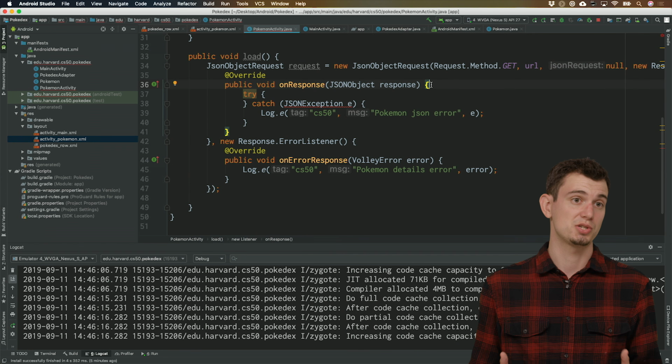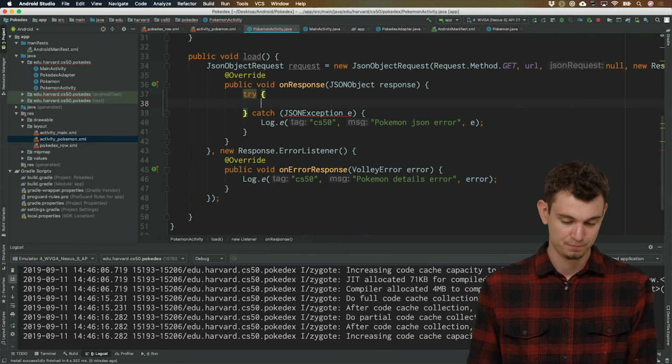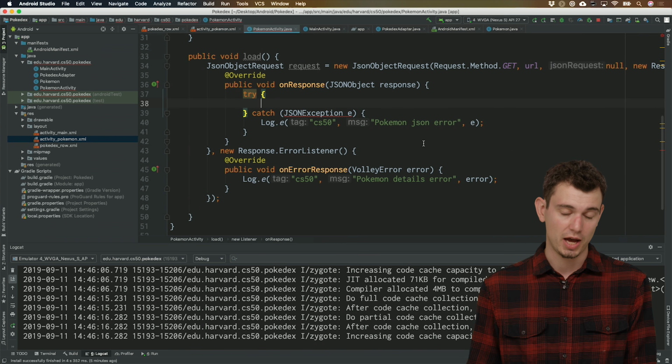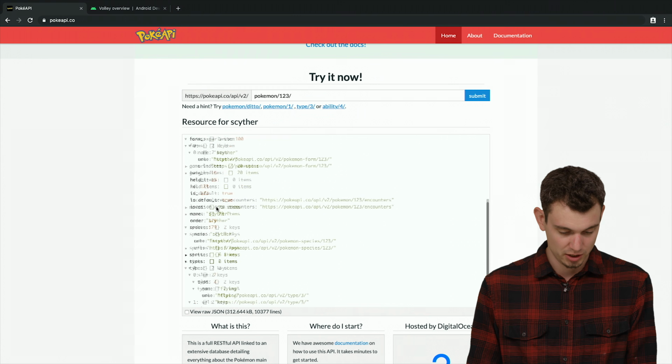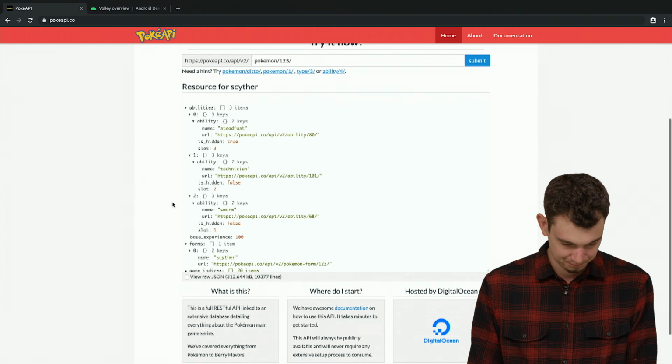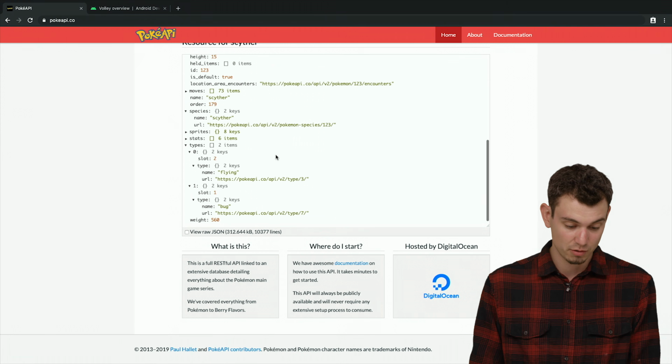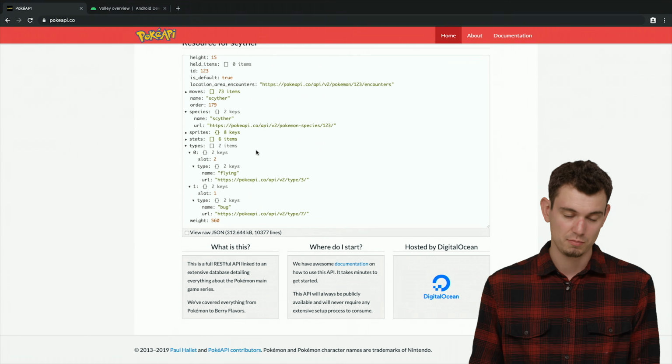And now let's parse this new JSON response. So if we come back to that API, let's remember what we're looking for. The first thing we're looking for are our types. So it looks like this types field has a list of objects.